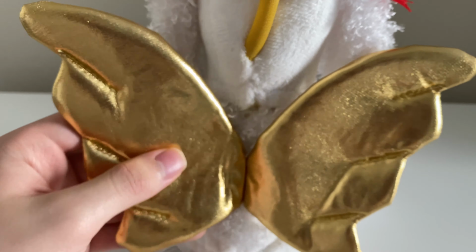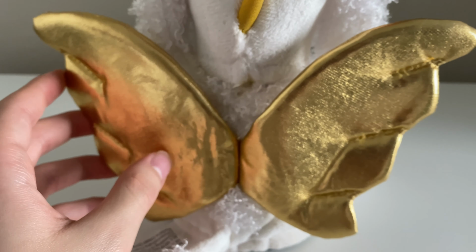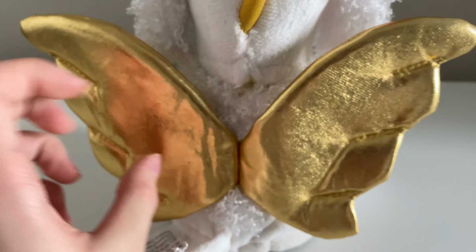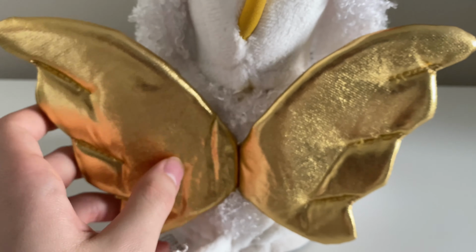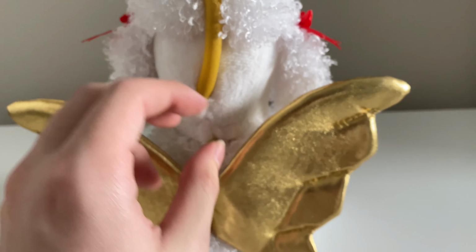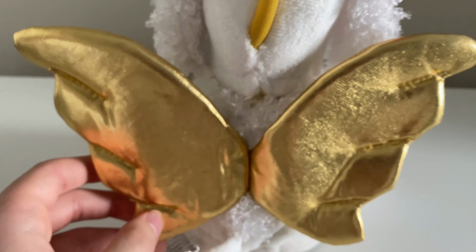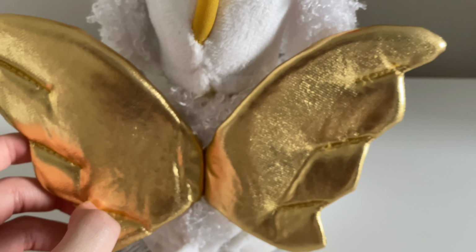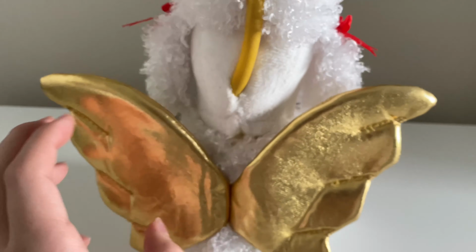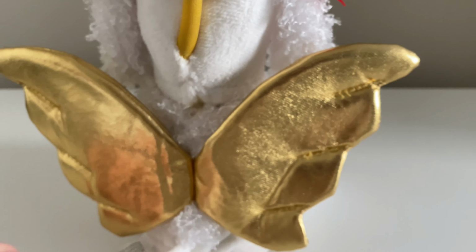And the wings, which these do not move. There are some Gemmy items that do have wings on their backs that do move a little bit. These ones don't move. There's no mechanism or anything in these ones. I thought maybe they would move, actually, but no. Would have been a nice feature if they did, though. It'd be like an In the Club Frogs, but with something more, you know?